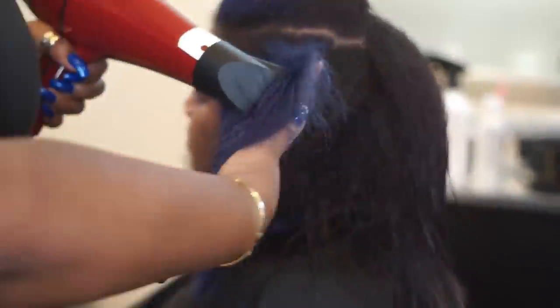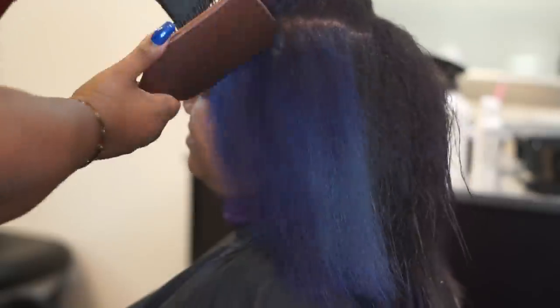I love how the color is brightening up now that her hair is drying, and I can't wait to see how these dimensions look once I put the heat on it.